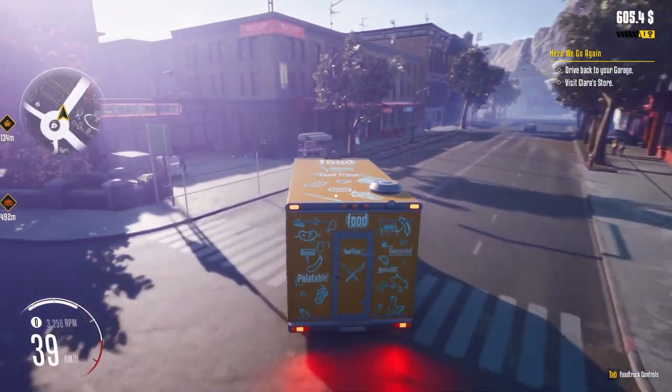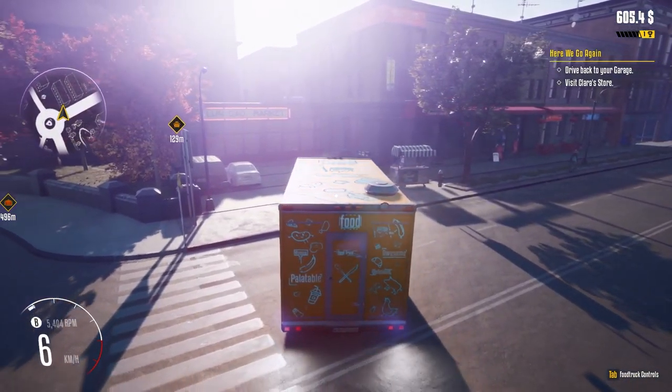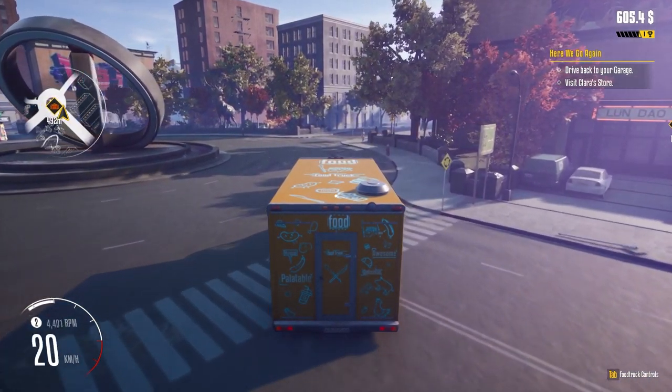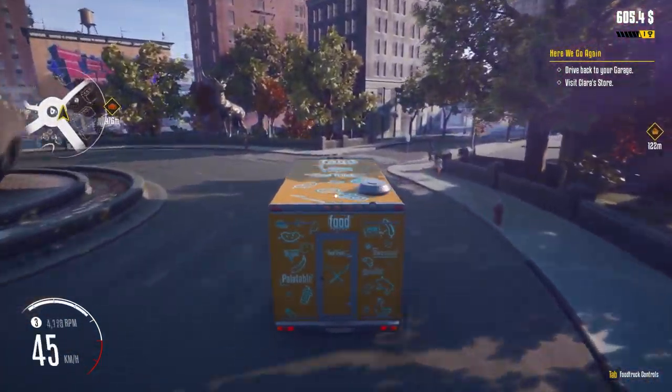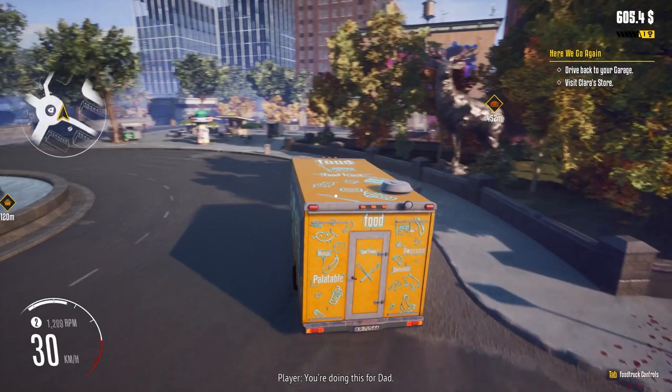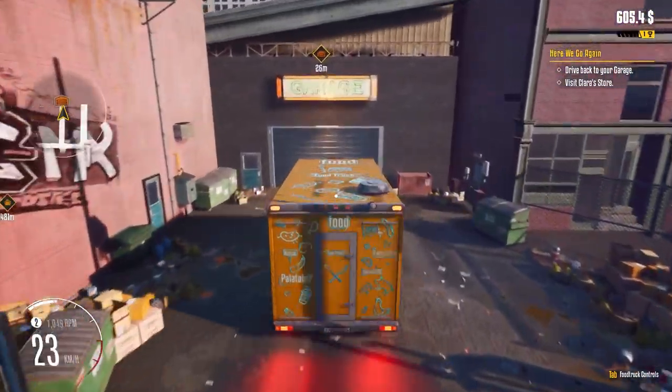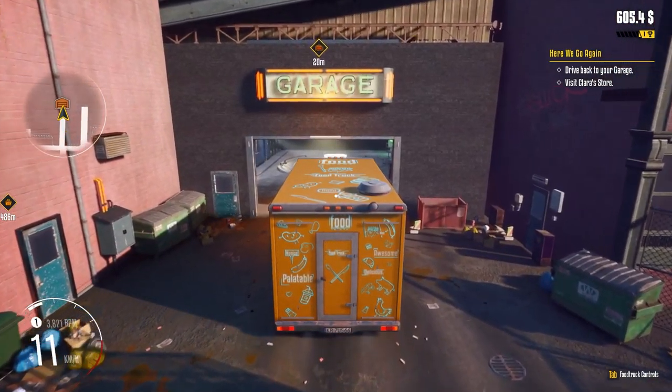See if I can... We are going totally the wrong way to our garage here. Let's just do an illegal turnaround here. Doing this for Dad. Remember that. I bet he'd be so happy watching you. Alright, let's not hit the door this time.